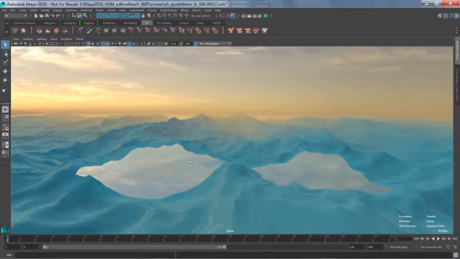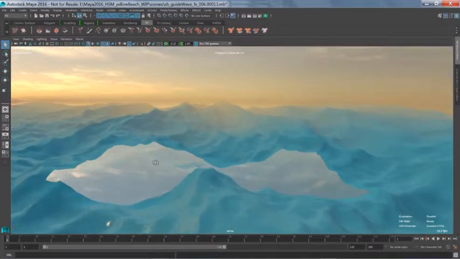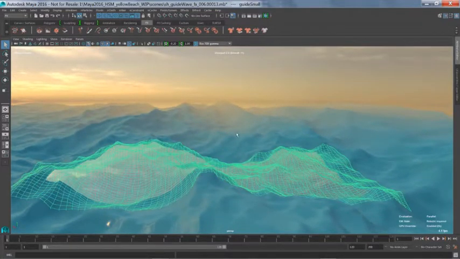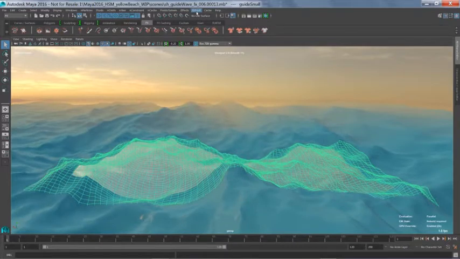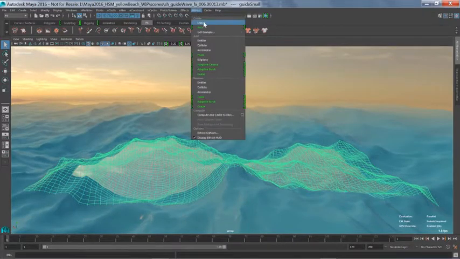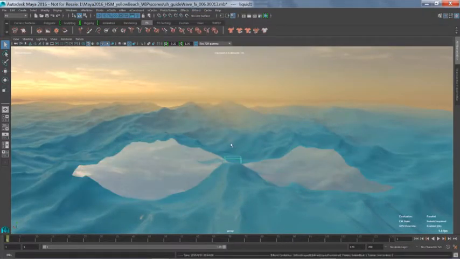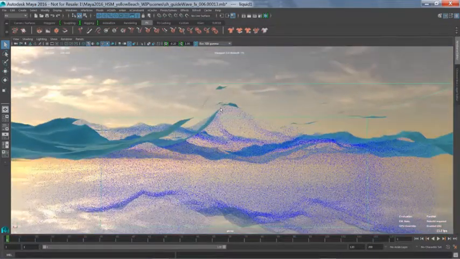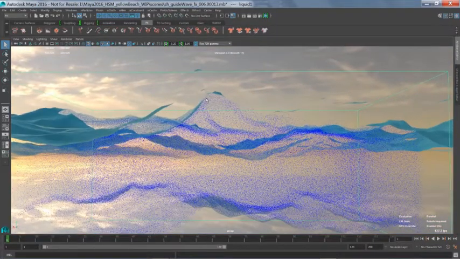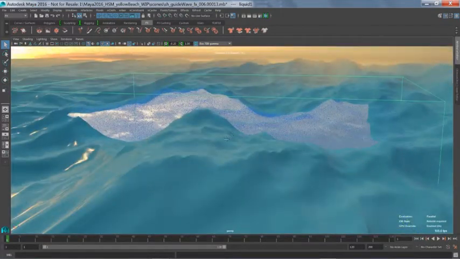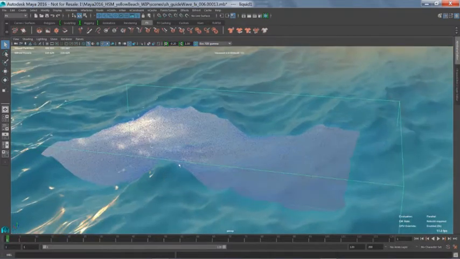So the process of setting up a liquid simulation inside of Maya is actually pretty straightforward. All you have to do is select an object that you want to be a liquid and go up to the Bifrost menu and simply create the liquid from it. As soon as we do that, you'll notice that Maya automatically fills the full volume of that with flipped particles. This isn't exactly what we want. We only want the simulation to happen on the top of the surface, so we're going to go ahead and set up the guided workflow now.